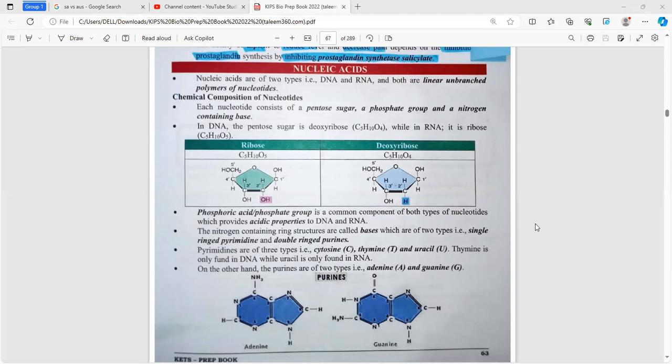So you need to know that DNA is a double-stranded structure, whereas RNA is a single-stranded structure. Now, we talked about these bases before. However, I'll just give you a quick recap that there are primarily four bases: adenine, guanine, cytosine, and thymine. Each base specifically pairs with its own base. So, for example, adenine always pairs up with guanine, and cytosine always pairs up with thymine.